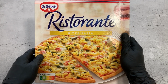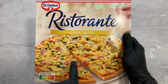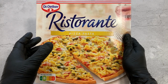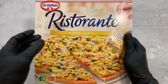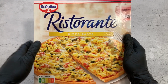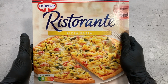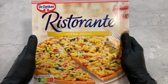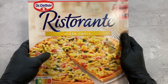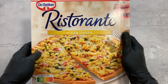And I have to say I'm also a little bit annoyed because the pizza already defrosted a little bit, I think 2 days ago or so, because I wanted to close the door of the freezer and I thought the door was closed. But yeah, I think one drawer was not really closed because there was a little bit of food in the way. And so the door also didn't really close. And yeah, so I think the whole food in my freezer got a little bit defrosted. Yeah, and it's now frozen again. So yeah, I hope the pizza is still good and also the other food. But yeah, we will see.